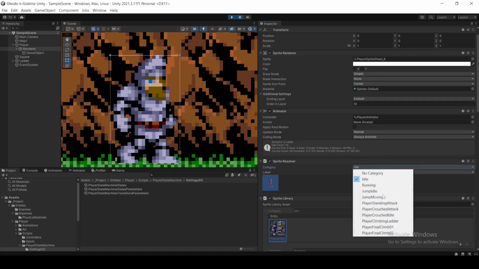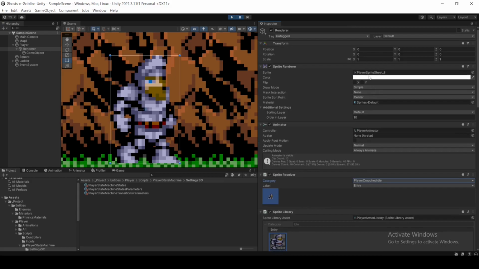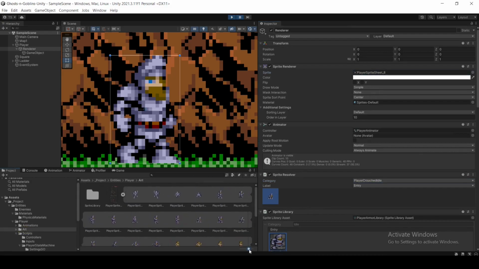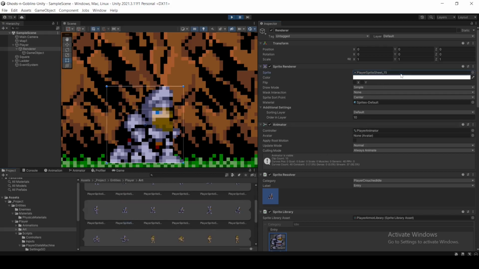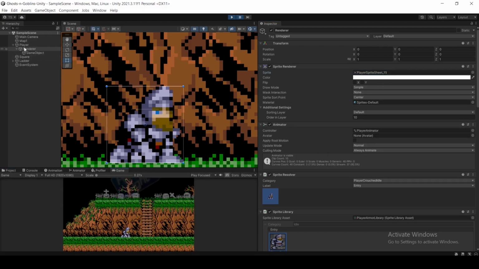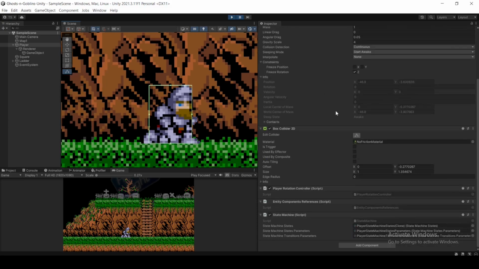Alright, let me just override the sprite here so it's easier to set like this. Okay, so the values will be, I think this is good.